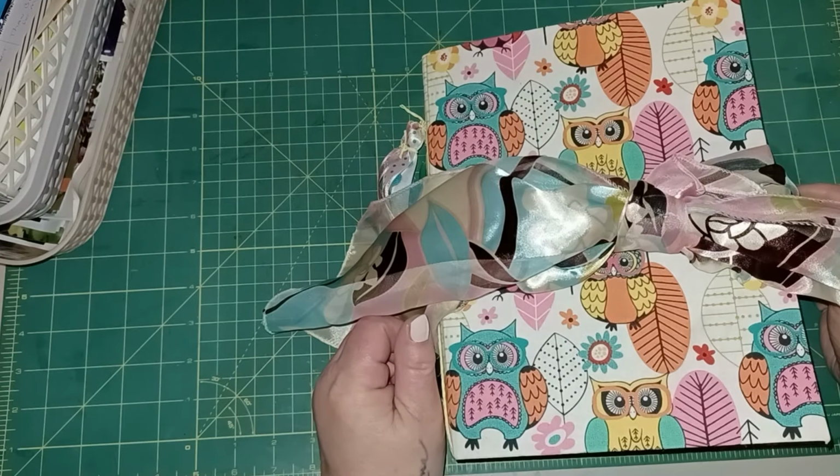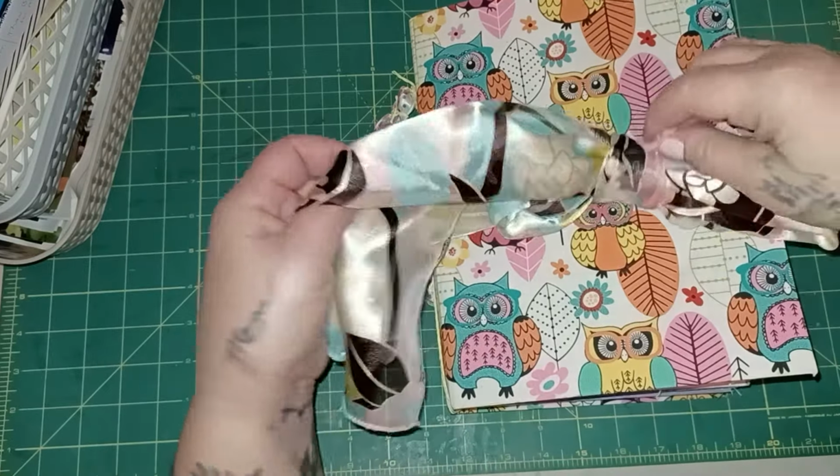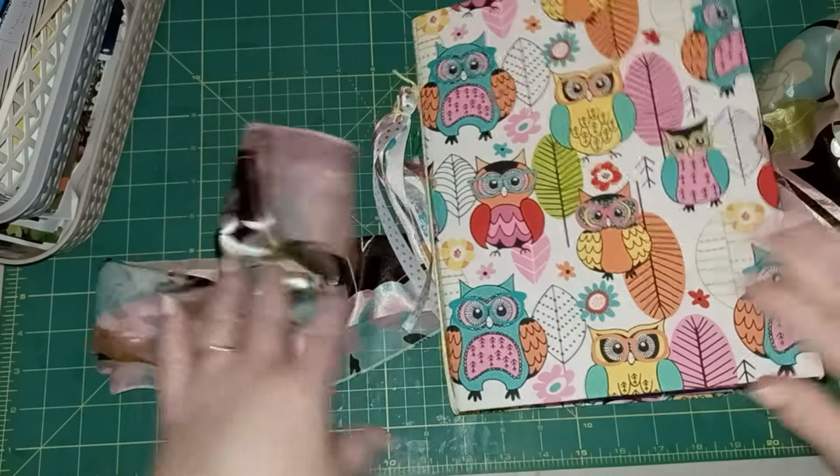Welcome to my journey. I thought today we'd work in my junk journal. Been a while. This is the one we're going to work in. Don't you love this scarf? Thrifted, of course. The little owl journal.